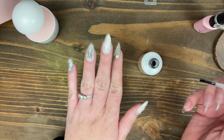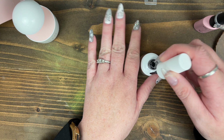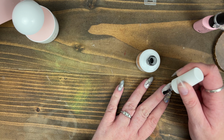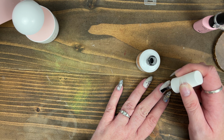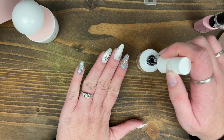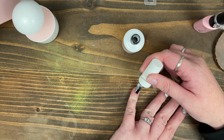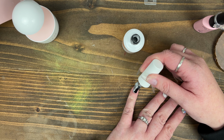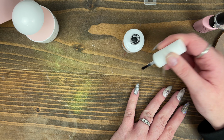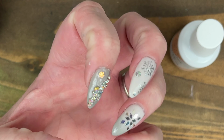Ugh, I think I went a little extra with this nail look, but it's New Year's. Or Christmas, whichever day you would wear these types of nails. I think this is the perfect transition from Christmas into New Year. Or just winter nails. To be honest with you, nothing on these nails has anything to do with Christmas. So you could totally wear this in January in the middle of frigid winter weather. I'm obsessed. Love it.